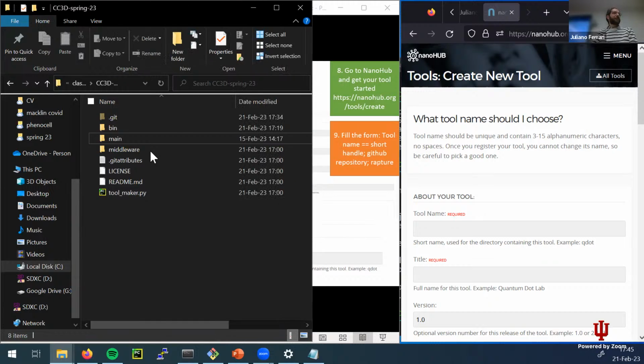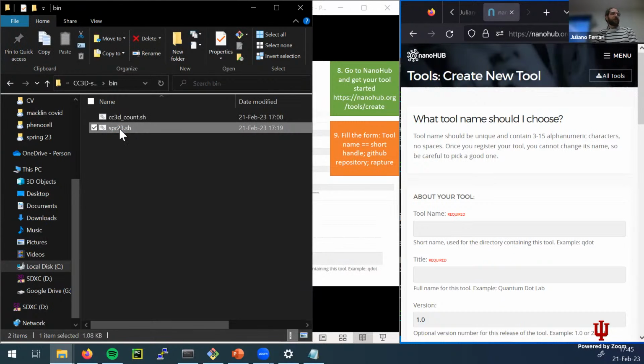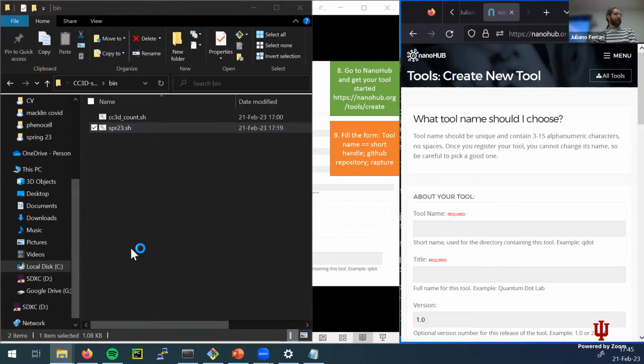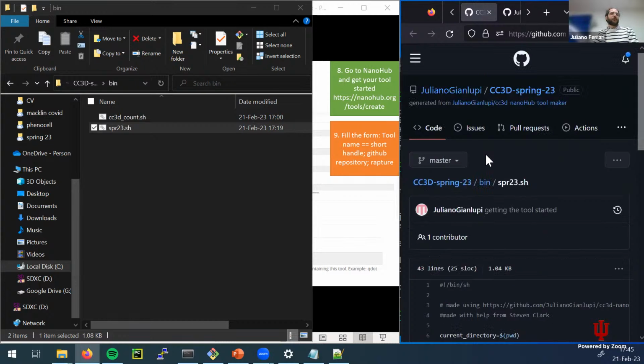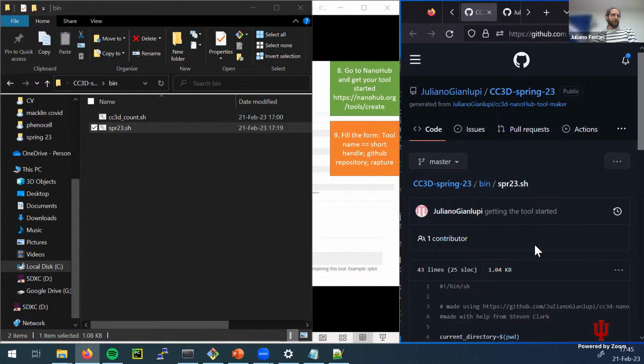So I did select for my tool. I can check the name that I selected by going on bin and then spring23.sh here. Or even better than that, if I go to here. So if I go to the sh file in my GitHub repository, the toolname that I selected was, wait, this sh file?